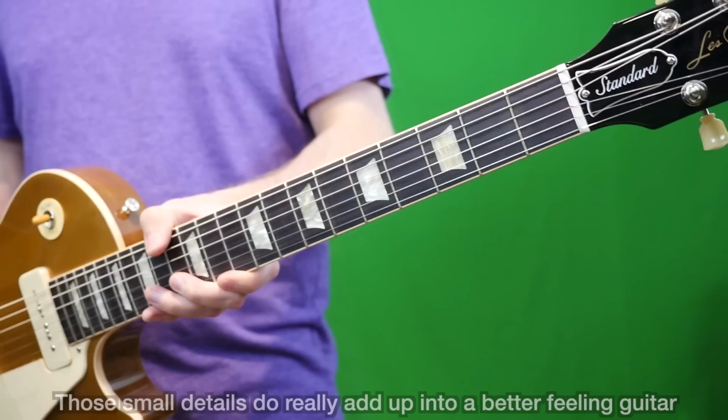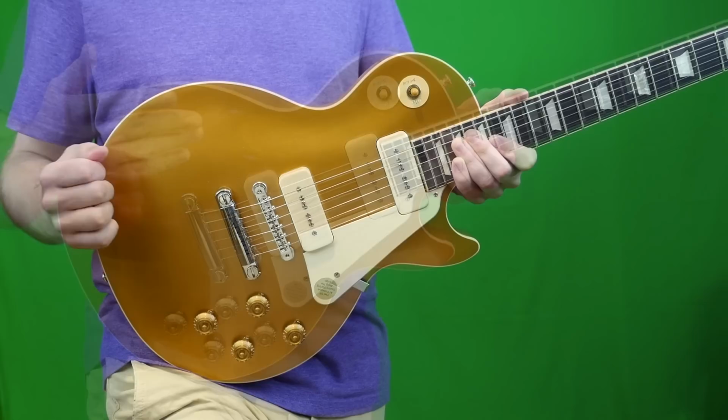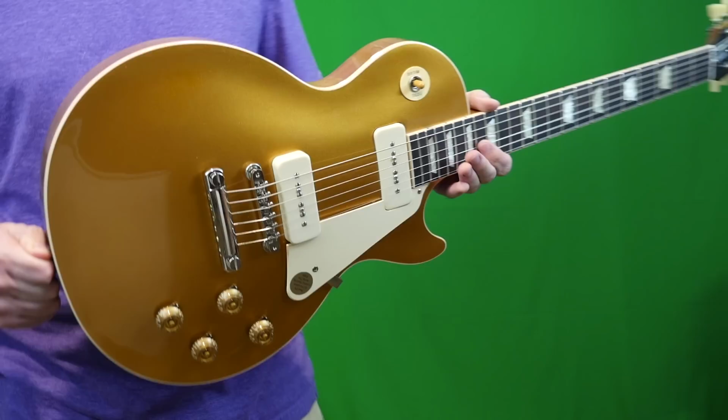But once you start comparing to an older used R6, you know, that might be a serious discussion that you might have to have with yourself. Because comparing a used one of these and a used R6, you're going to be at about $500 to $600 difference. So you have to decide if that's worth it to you, because they're going to sound fairly similar anyways.